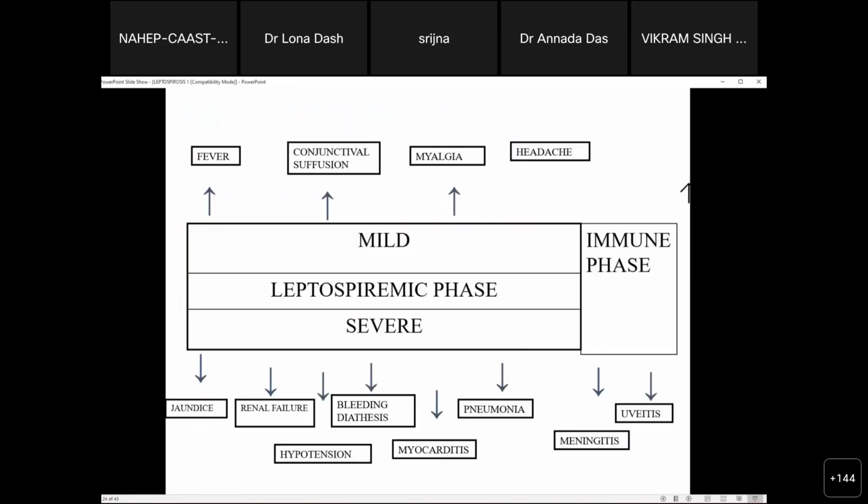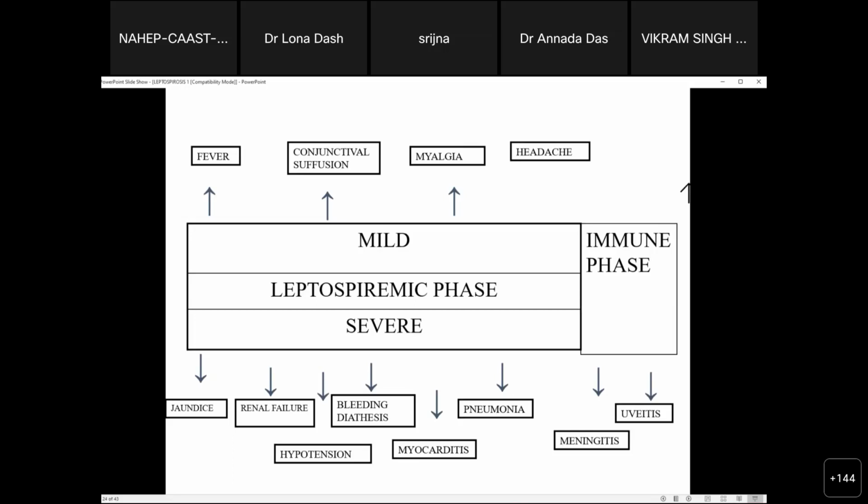It shows us that in the mild form we can have fever. We will definitely have fever along with body ache or myalgia. There can be headache also, and there can be severe calf muscle pain, which is myositis or inflammation of the muscles. There is another important feature called conjunctival suffusion, or hemorrhage below the conjunctiva and redness of the eye, which is again a feature that the patient will present.